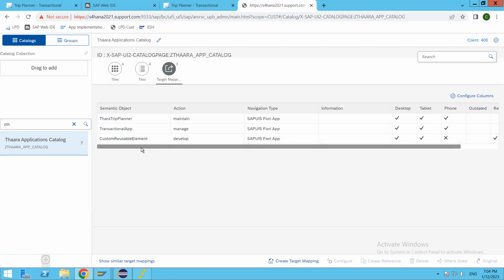We have created the reference from the source, the actual catalog, into our technical catalog, so that it will be identified by the launchpad shell, so that whenever there is navigation happening from one application to another application, this semantic object action file will be accessed.